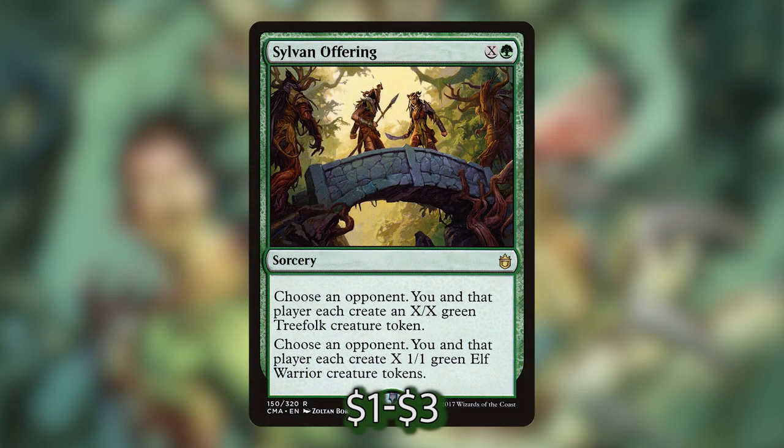Now, this is the card I was referring to when I said that Priest of Titania and a couple other elves in the deck actually get a lot better with elves our opponents control. So we get to choose an opponent. Us and that opponent are each going to put an X/X green Treefolk creature token onto the battlefield. Then we can choose another opponent. It can be the same one if we want, but you and that player each put X 1/1 green Elf Warrior creature tokens onto the battlefield.